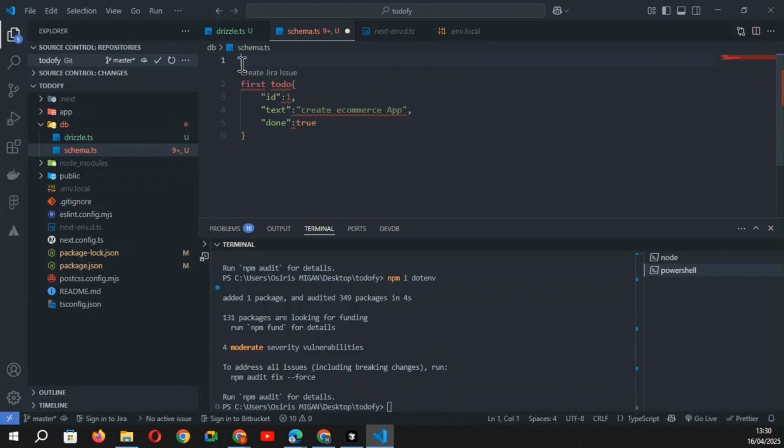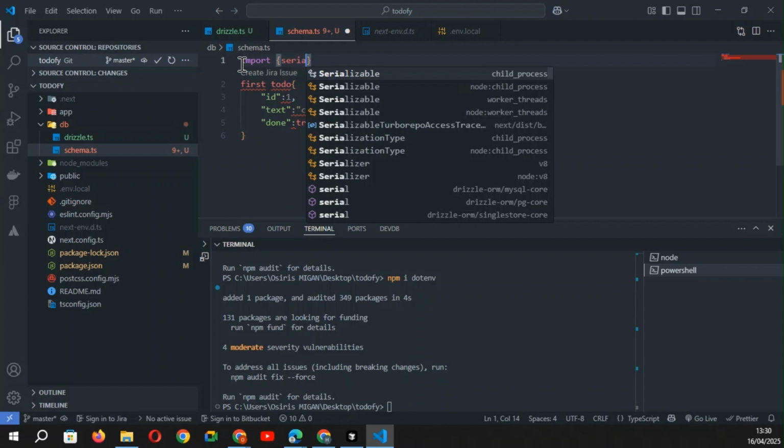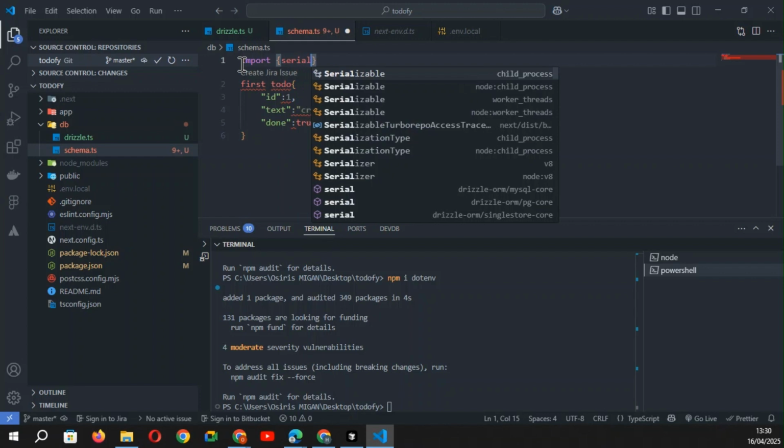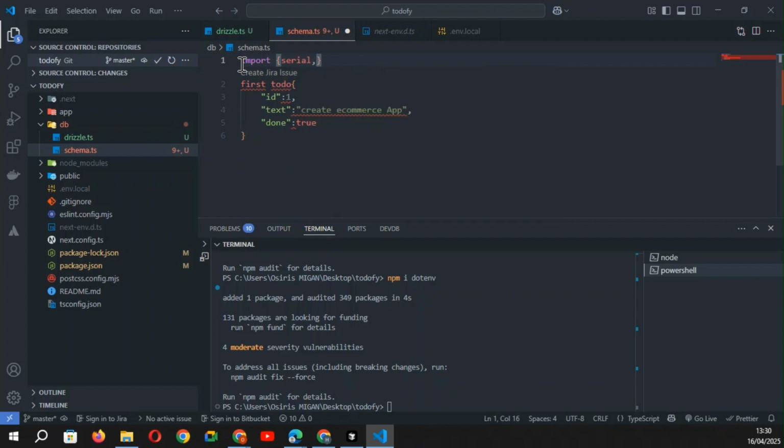So here now I can import serial, because with Drizzle ORM, if we need to have the ID as auto increment, we need to import serial.